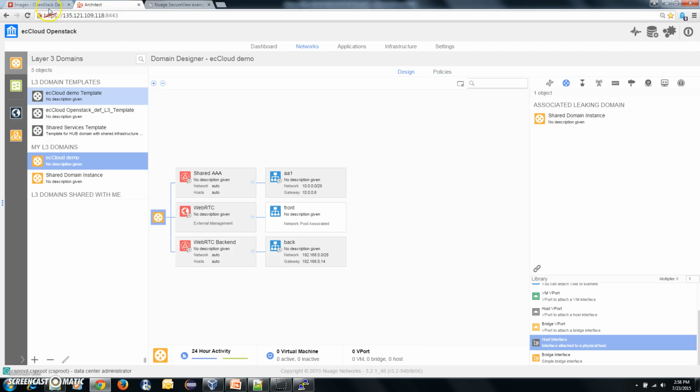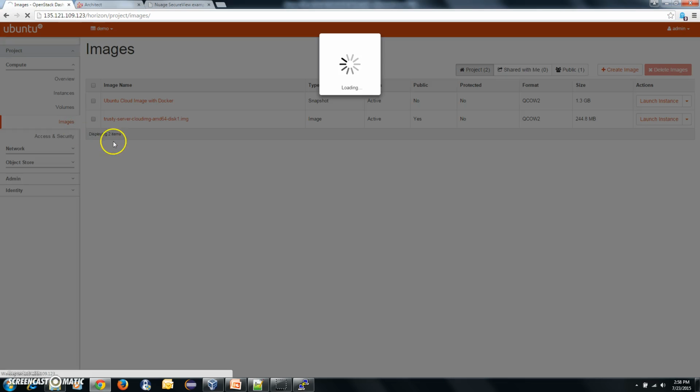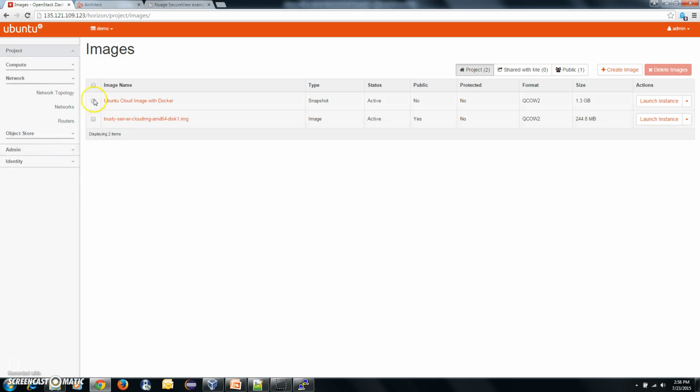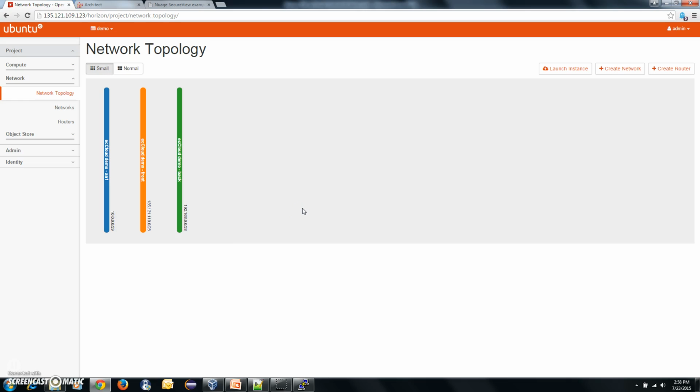Alright, so let me switch to OpenStack. Just to show you, the networks that I created in VSD have been imported into OpenStack. There's 3 subnets: a front end and a back end, and a network for the authentication instances.